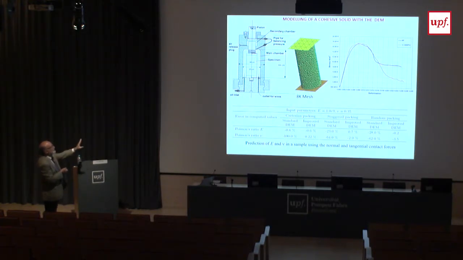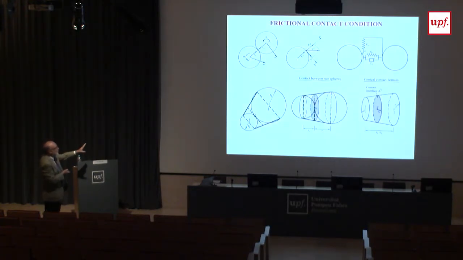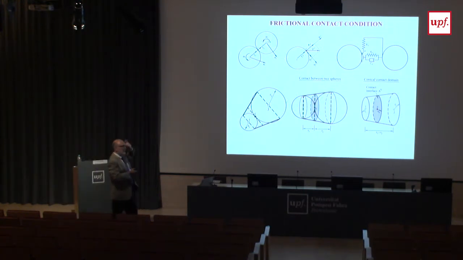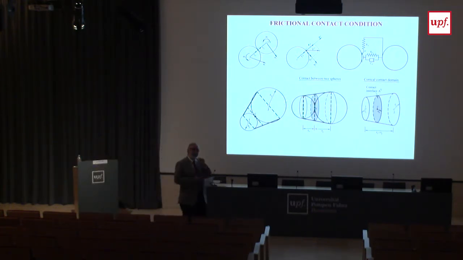DEM used here as a discretization method. And what is the only thing that matters in the DEM? To model the interaction between a particle and the neighbors. An interaction which is in the normal direction, and you have a spring plus a damper, and in the tangential direction, you have a spring plus a damper. That's all. Well, but you have to calibrate these parameters. So the accuracy of a discrete element method comes in the calibration of these parameters.